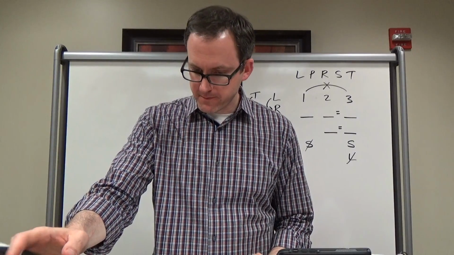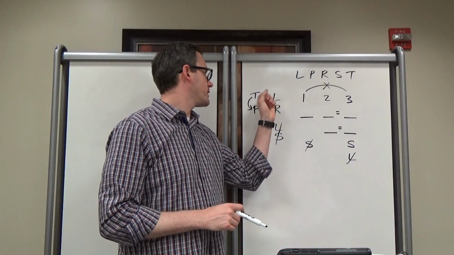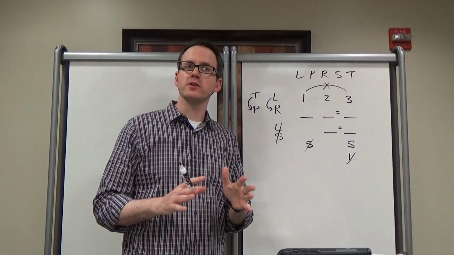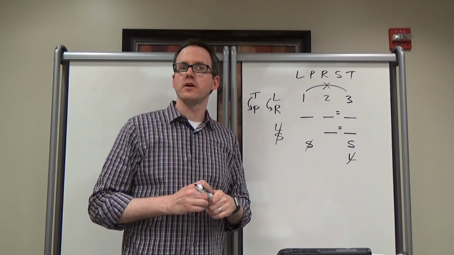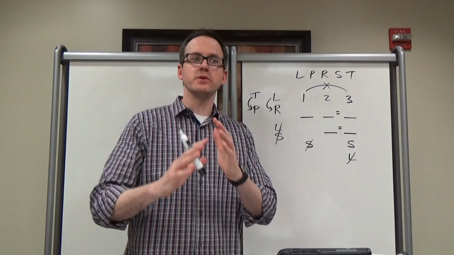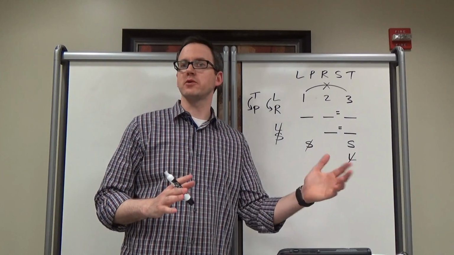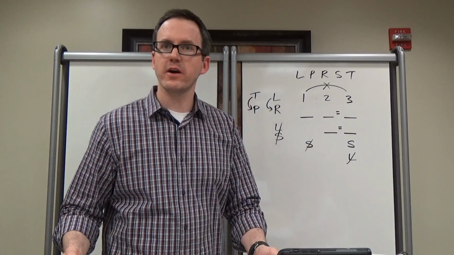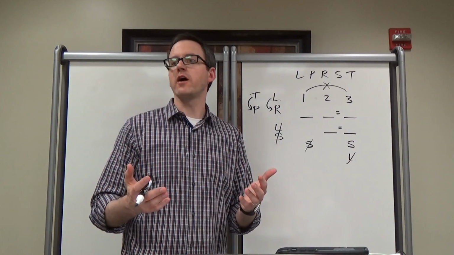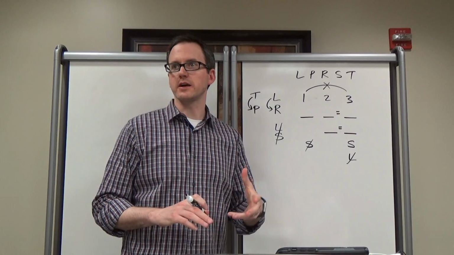Okie dokes. One thing to keep in mind, by the way, is that if you're ever debating whether to put T or P into a group, you have to put at least one of them. What do you know must be true? It has to have P in it, because if you have T, you're going to have P. So if you're debating between T or P, then you know that at least P has to be it, because if T ends up going in, then P is going to come along. Same thing for L and R. If you know that at least one of them has to be in the group, but you're not sure which one, you know R has to be in because if L goes in, R is going to come with it. Right? It's like baggage.